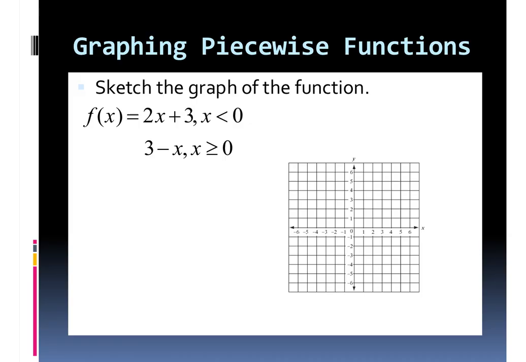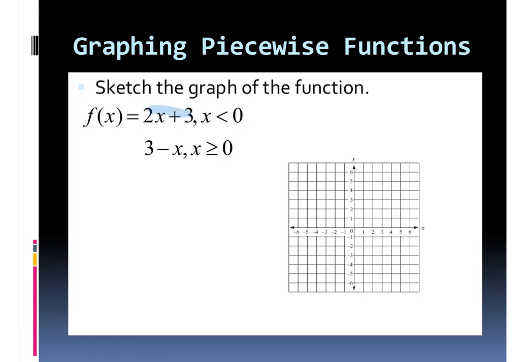I'm going to show you two ways to do these. And to be honest, I use a blend of this pattern. If they are both lines, then I tend to do it the way I'm going to show you first. And if it's a mixture of maybe a line and a parabola, or a line and a square root or something like that, then I will change and use the second approach. But you get to choose what you want to use, okay? So the first approach is literally graph these as though they are two separate things.